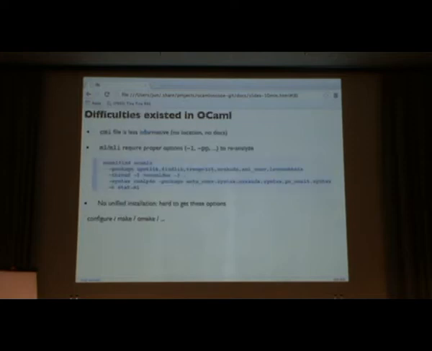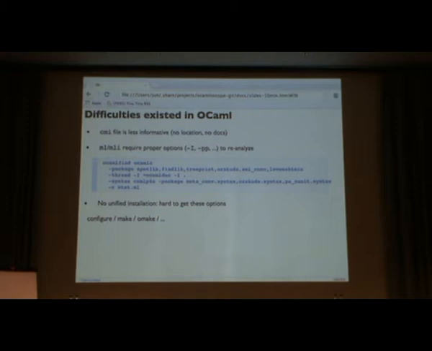This is why we couldn't have such API search for a long time: it seems we didn't have enough tools. We had CMI files, which contain some type information of modules, but are less informative for API search: no locations, no documentation inside.